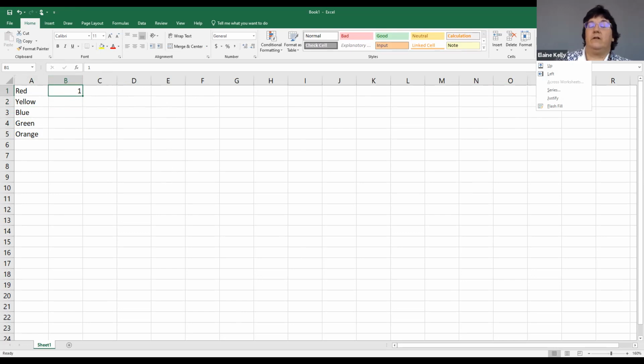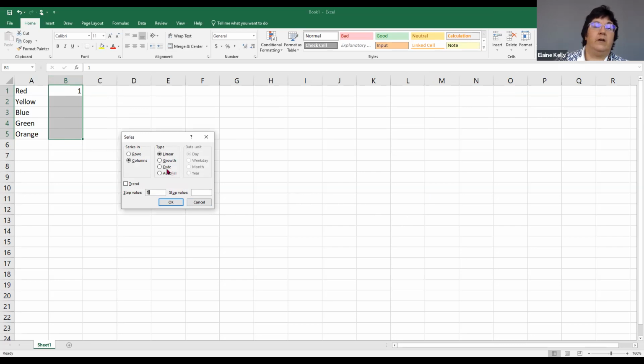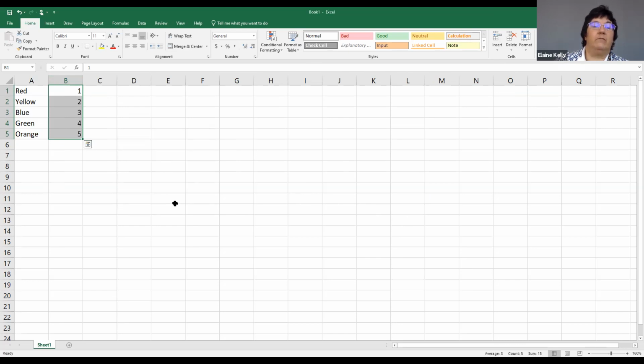What you do is you select the very first item that you want to have here, highlight the area that you want to create, and either copy the same number or text all the way down for the whole column that you have highlighted here. Or the other option that you can do is when I click on fill, if you come down here to series, you get this little pop-up. It says in columns, yes, because that's how I've got it highlighted. I want to do a linear, and I want to do a step value of 1, and I can say OK. And it automatically does all that action for you.